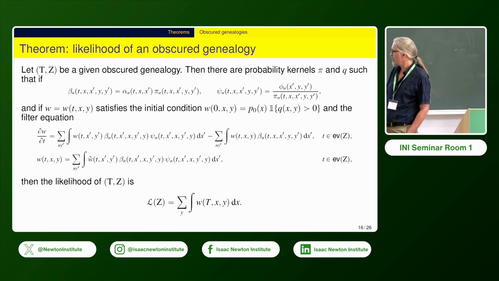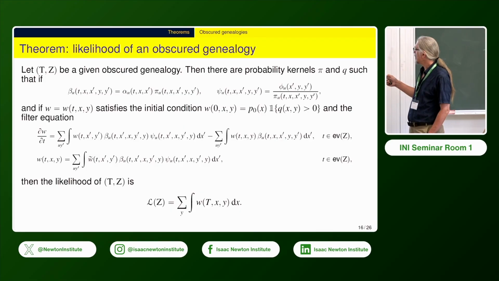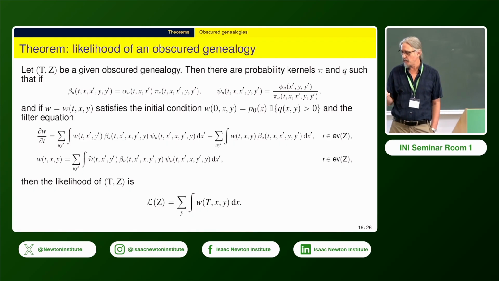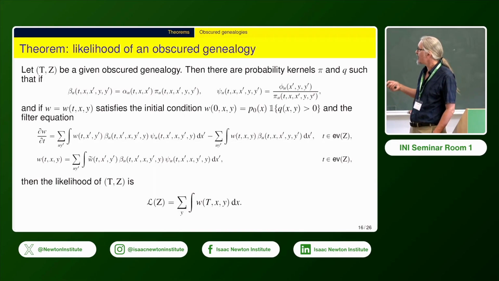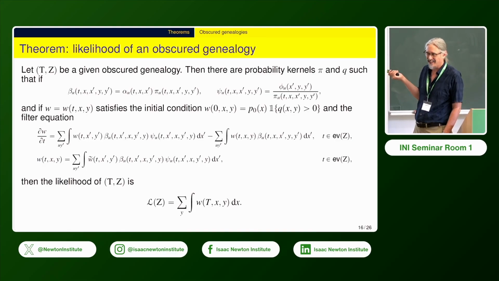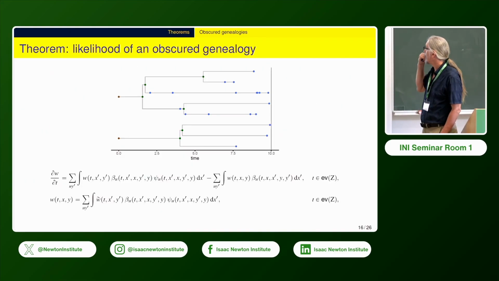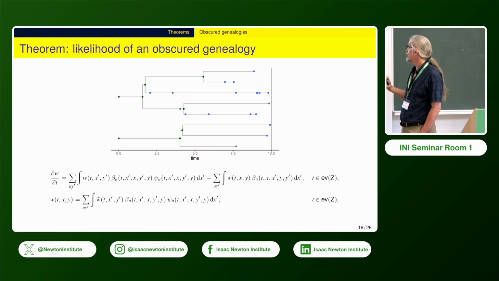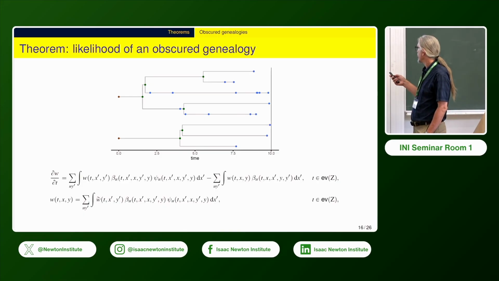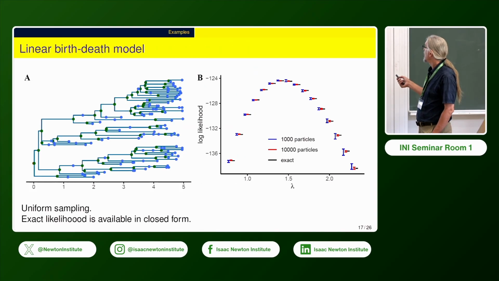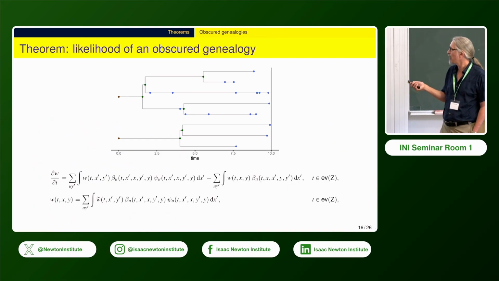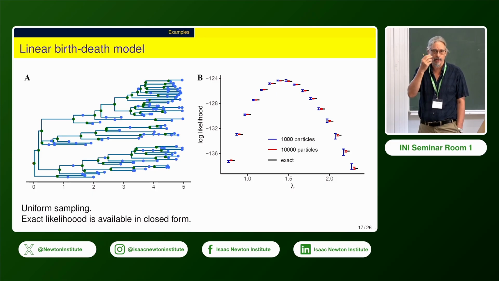So all of this looks, well, I don't know what it looks like to you. It looks pretty complicated to me. But the important thing to realize for our purposes here is that sometimes this can be solved analytically, rarely, but it can fairly straightforwardly be solved using sequential Monte Carlo approaches. All right, so let's look at some examples just so you can see this. One can apply these sequential Monte Carlo approaches in a variety of different cases.